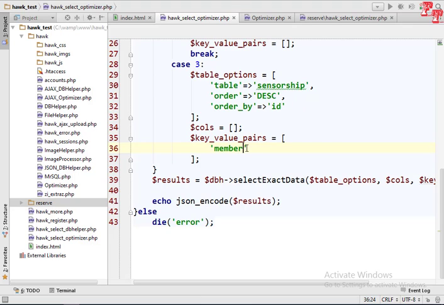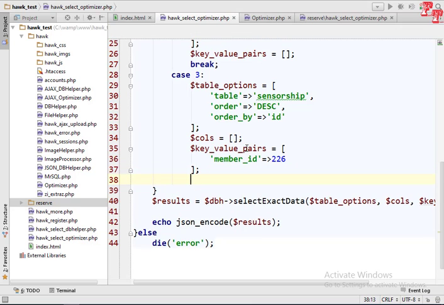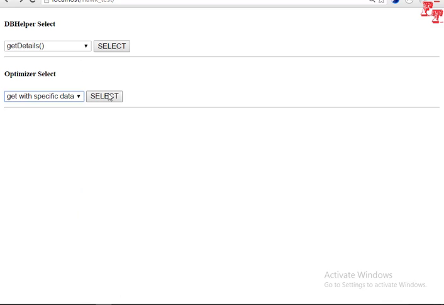So I'm going to look for a column called member ID with the value 226. If I'm right, I should get just 1 result with all columns fed.